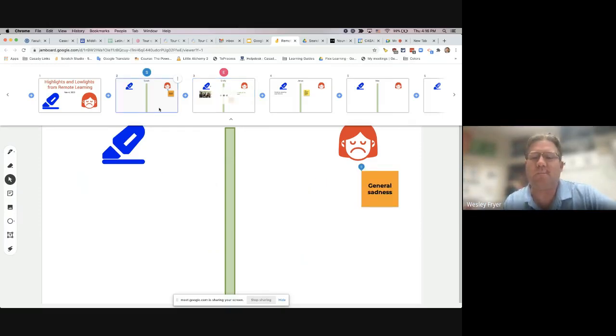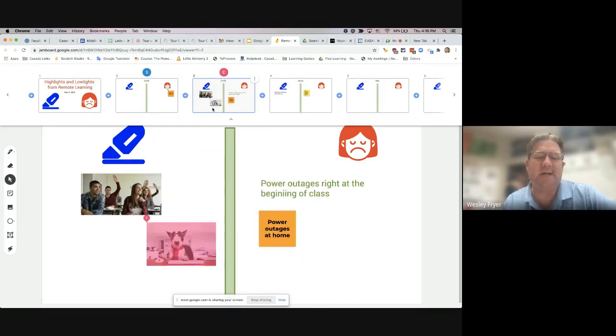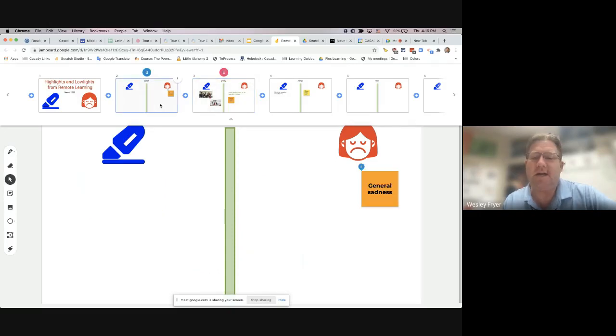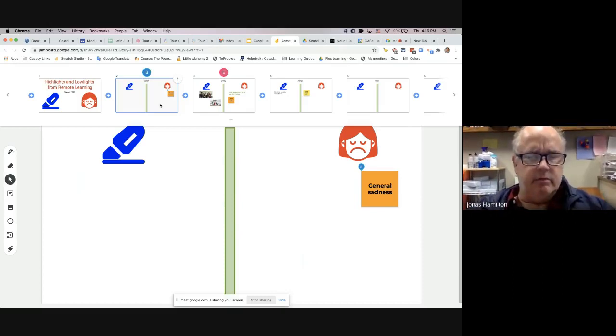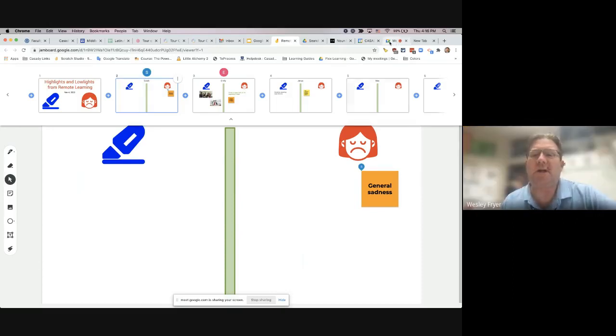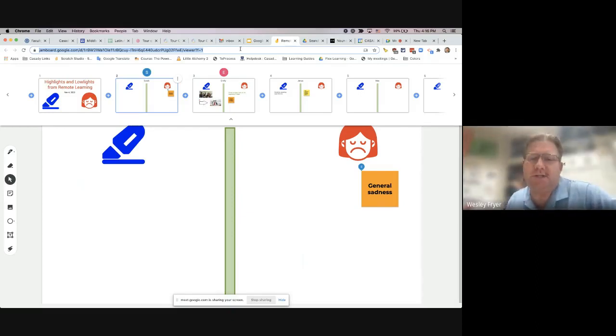So, all right. So yes, we've got Emily adding some graphics there and resizing them. And she's got a sticky note on hers. Is there any way for me to get in easily? So let's try it a different way. I'm going to go ahead and, Jonas, I shared it with you. So check your email. There you go. Good suggestion. That's actually what I was going to do, email it. So okay, thanks.